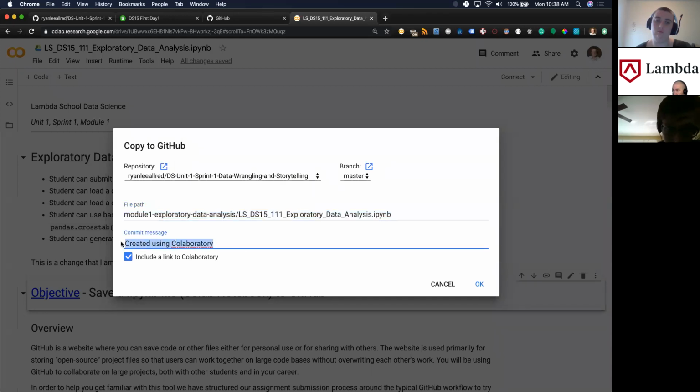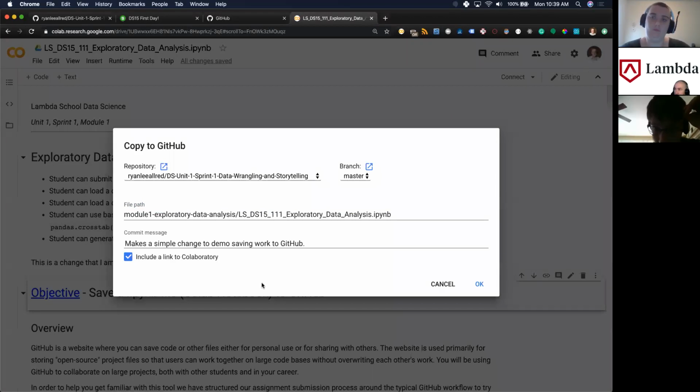Now I can add a commit message. This commit message is just a little note for myself explaining what I did when I made these changes to the file, right? So I'm going to say, makes a simple change to demo saving work to GitHub. Okay, that's my commit message. This is letting you know, if future me comes back and wants to know, okay, why did I save to GitHub? What were the changes that I made? Have a short description of what I did here.